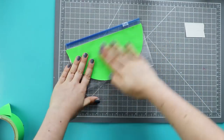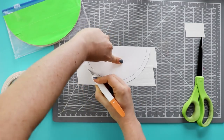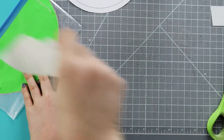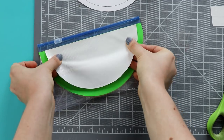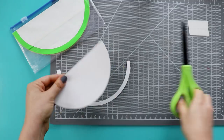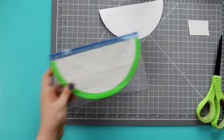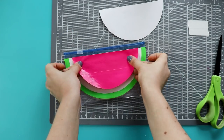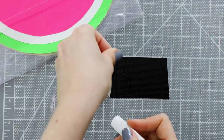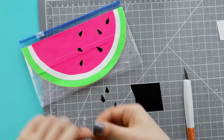Repeat that on the other side. Now cut off the outer ring of the pattern, and this time cut it out from white tape. Pick it up and lay it right on top of the green tape, and repeat that on the other side. And now we're going to do all of that one more time, only with pink tape to really make it look like a watermelon. To finish it off, lay down some black tape and cut out seed shapes with a craft knife.